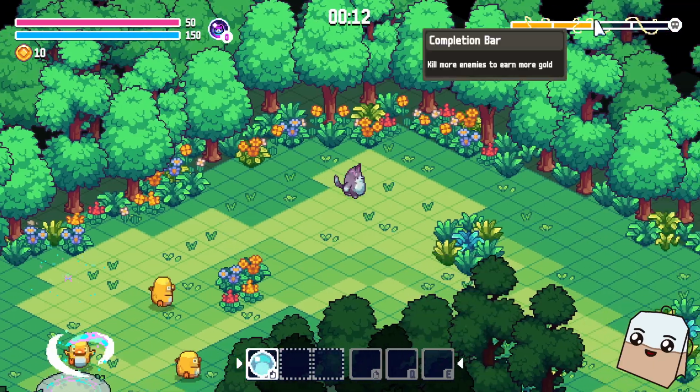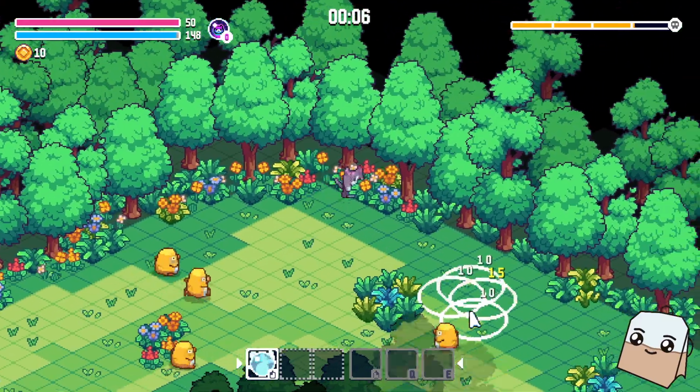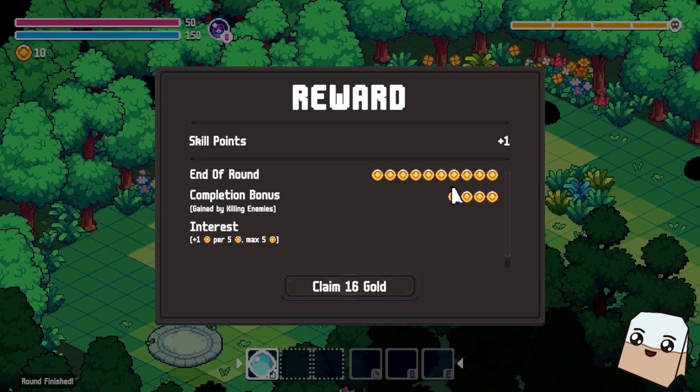Let's see. Oh, you get a coin at each of those lines. I see that. That's got to be new. There was a new update, so maybe that wasn't in the last version. And obviously this is the first level, so these guys are goobers. They're just running around being goobers.